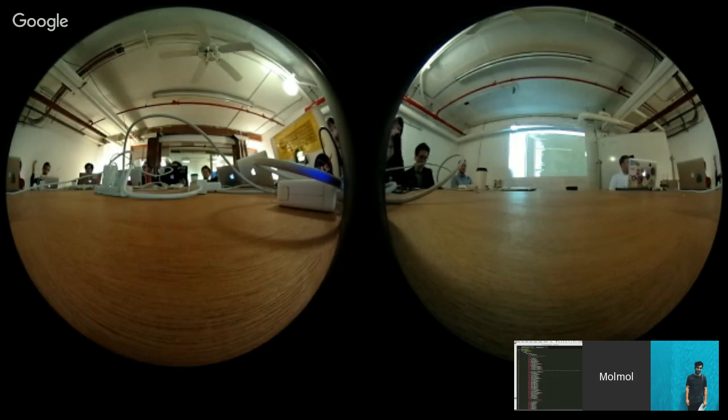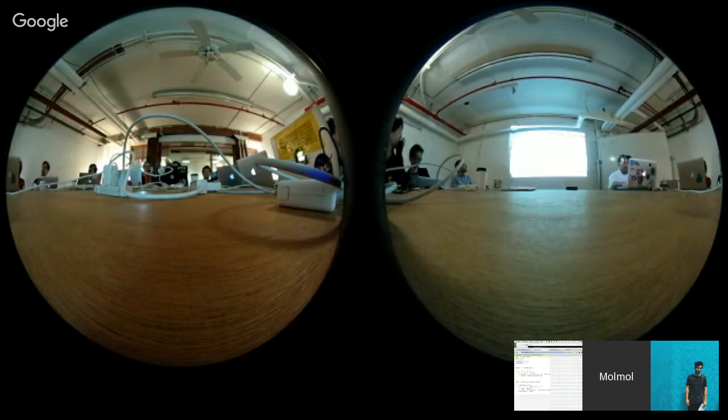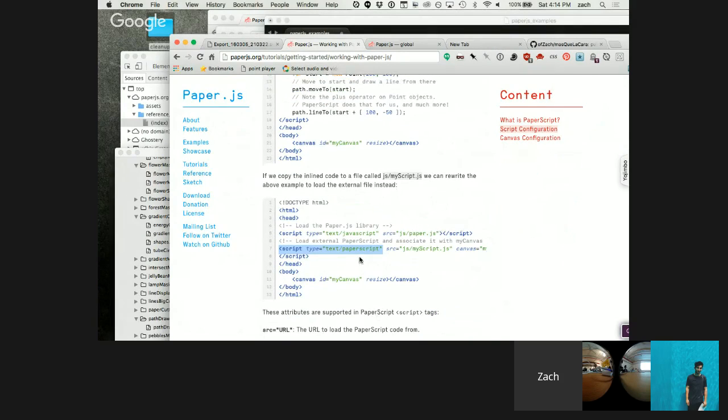So if you're writing in an HTML document script tag or something, we can just write PaperScript right in there if we've linked. If you download that zip file, you see examples that do it. Basically, you load the library first, and then if you have a script tag that says in the type attribute text/paperscript, then it won't be executed as JavaScript, but then it just loads it. And it's loading it through XML HTTP request, which means you cannot run it locally on your hard drive, or in most browsers you can't, because it's a cross-origin request.